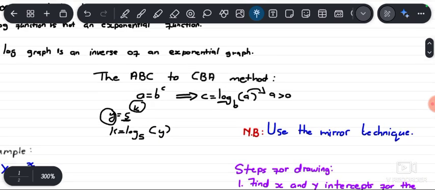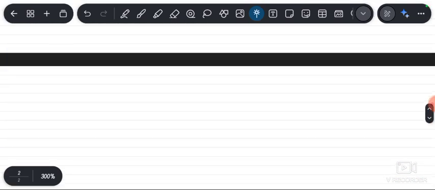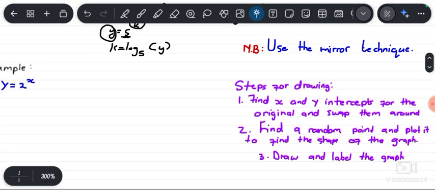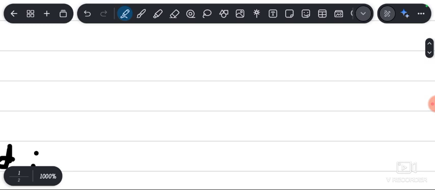Sometimes you can forget that, and then you put it in an exam, you get an error, and you think, oh, I did something wrong, but you don't remember that I said to you, always convert it back to the exponential, because it's easier to deal with that way. Now I want us to use the mirror technique. What is the mirror technique? I want you to remember this. If you are asked to calculate or to determine the domain of the original.